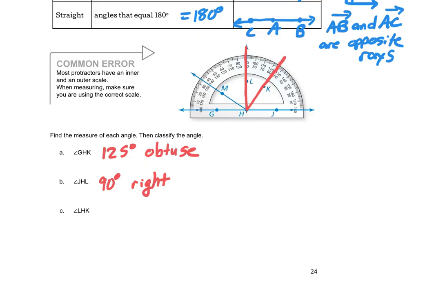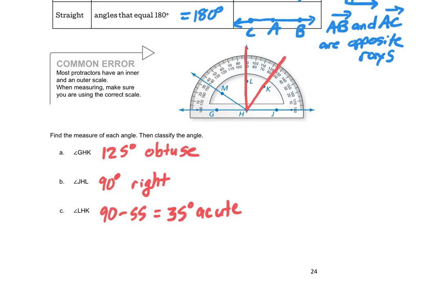Close. 35. Okay. So what I would do here is 90 minus 55, which is 35 degrees. I also could have used the big numbers here. This is 90. This is 125. So 90 over to 125 would also be 35. So you could use the big one, you could use the small one. In this case, my angle would be acute because my final angle is less than 90 degrees.